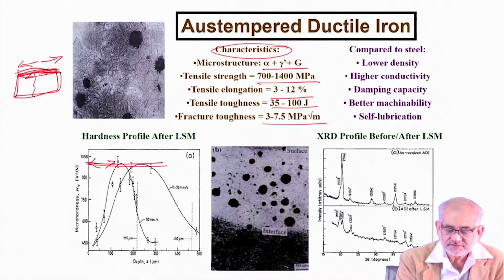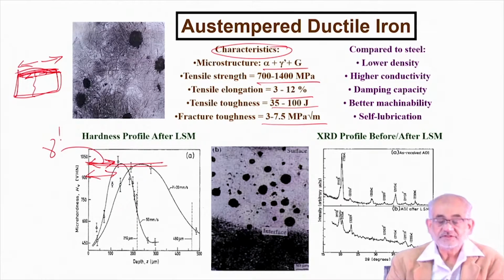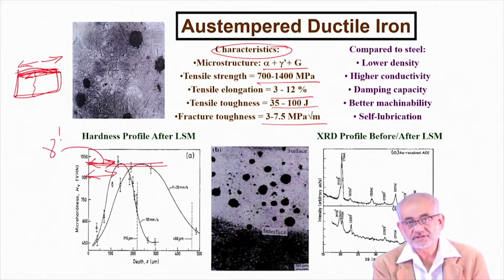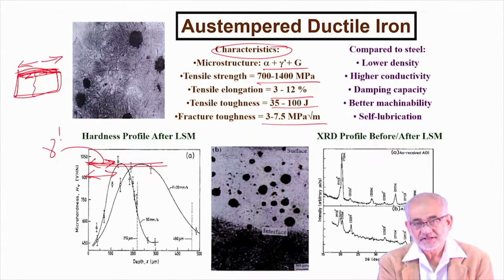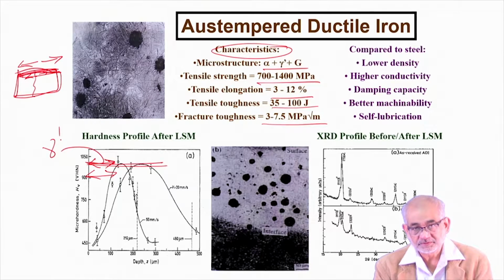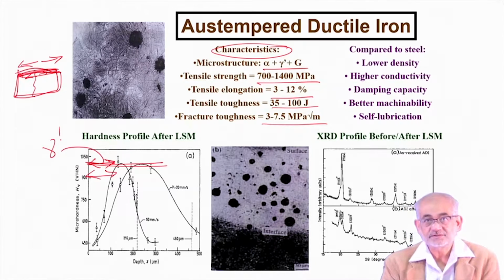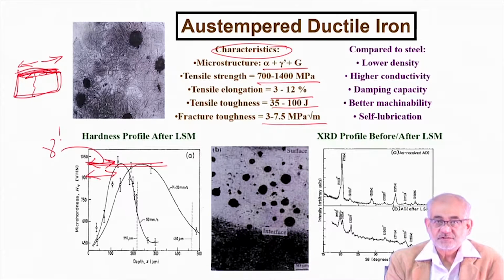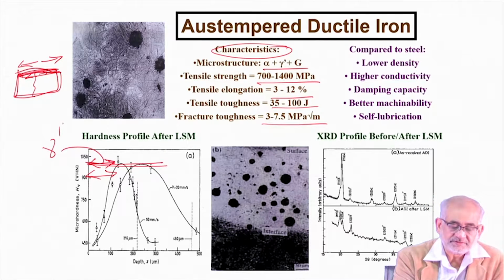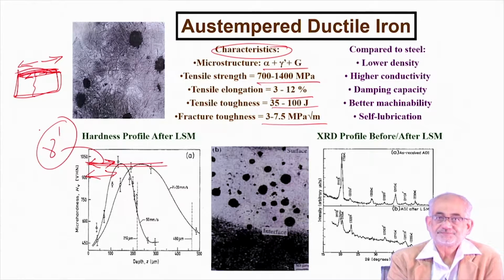So from the surface, a certain region is actually fairly soft, and this softness comes from retained austenite, because you have dissolved all the carbon in the liquid, and when you quench, the liquid tries to transform to martensite. It cannot during the cooling process because of the presence of a very high amount of carbon in the melt, and in the process you end up getting a microstructure of dendritic forms, which is predominantly retained austenite.